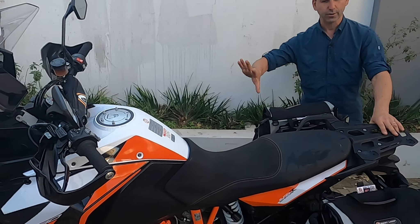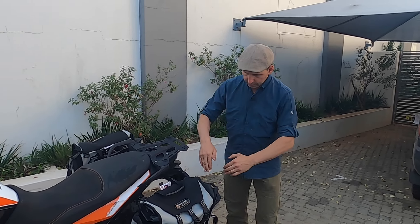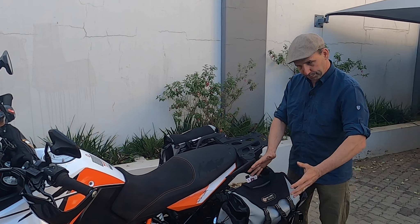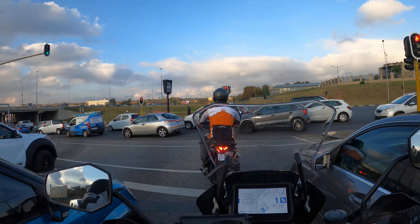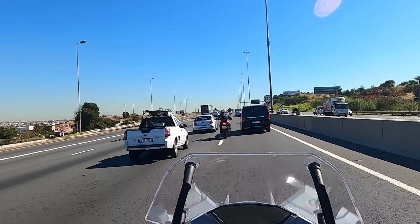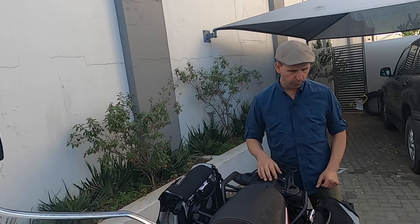Again, 45 liters — these things are huge. I didn't have to bring a top bag, and I don't run with a tank bag because I don't like the way it interferes with my riding off-road. I do like the fact that these are long and relatively narrow. To get the capacity, they didn't push the bags out wide. Most of the world, and here in South Africa, lane splitting and lane sharing is really common. The wider you get, the less you're able to use that strategy to move through traffic for safety and convenience. Having these be relatively narrow was a win.